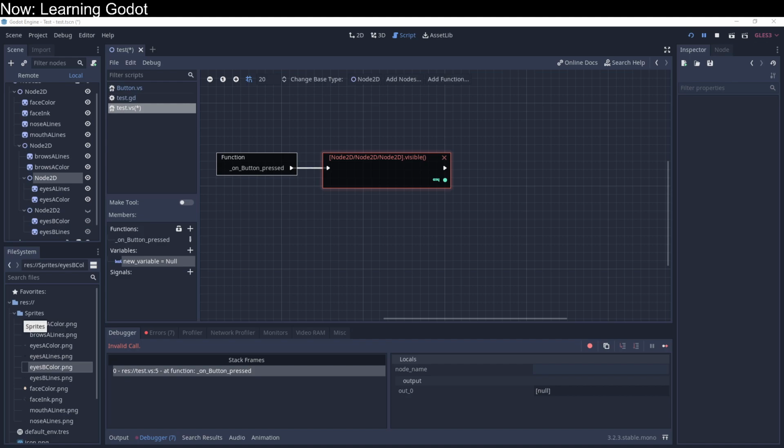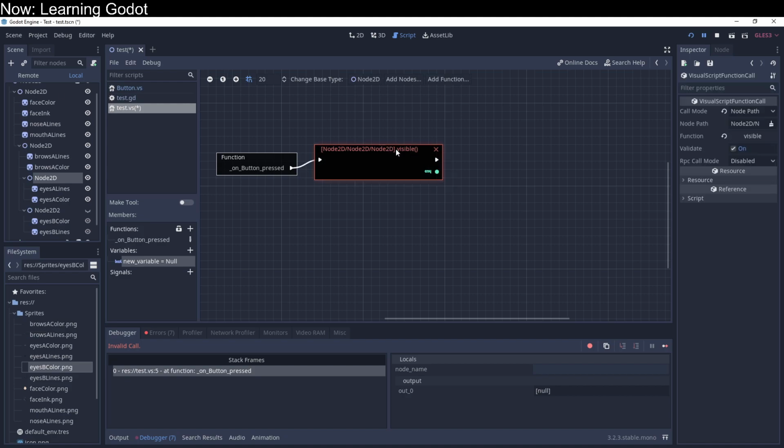It doesn't make sense and crashes when I trigger it. See, the visible node is what I get, but it doesn't have a bool input, and it crashes.